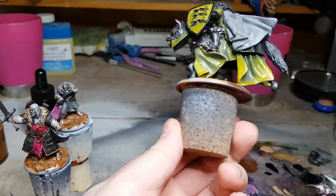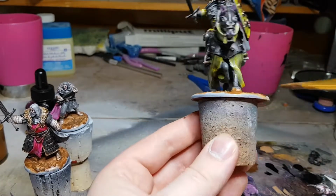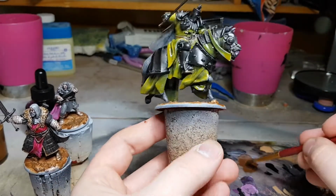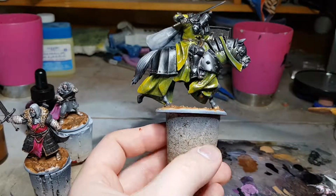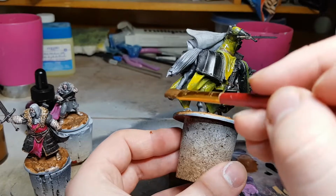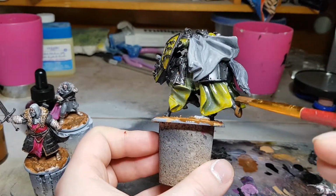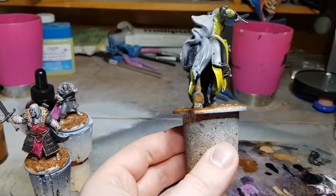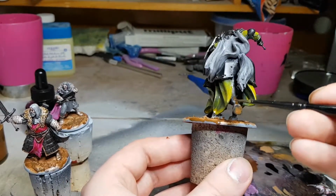I mentioned before that if you accidentally get some of this brown ink onto areas you don't want it on, it'll normally just pass off as sort of dirt or wear from the travel. Well, you can just do that on purpose if you want to as well. We have brown ink available, you're doing it all over the base. Go ahead and put some onto characters' feet, or put it onto the hems of their clothes, or wherever you think should be dirtied up from their traveling or battling.